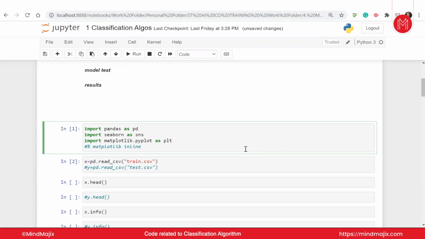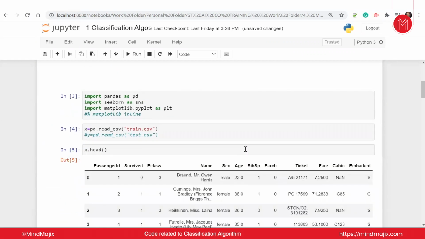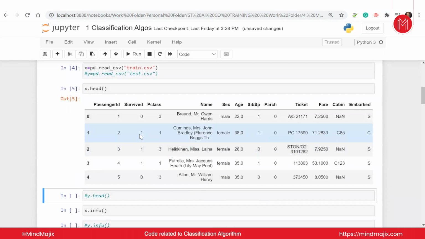So when I import this, you have a data set and you work on that. The data set is straightforward. We have the Titanic data set, which is very famous. It has columns like passenger ID, Survived, Pclass, Name, Sex, Siblings, and all these values. The main target value here is the Survived column, which has the binary output 0 and 1. And that is why I have picked this data.